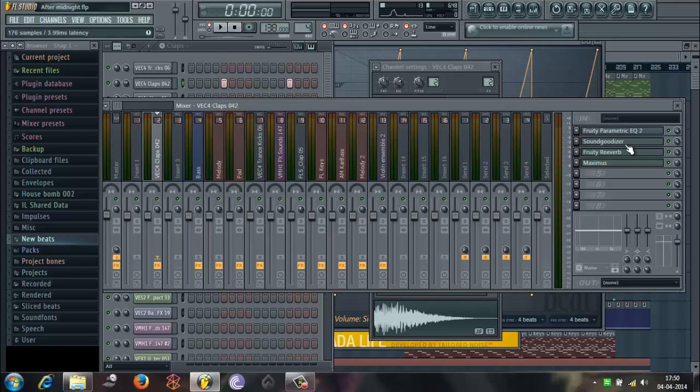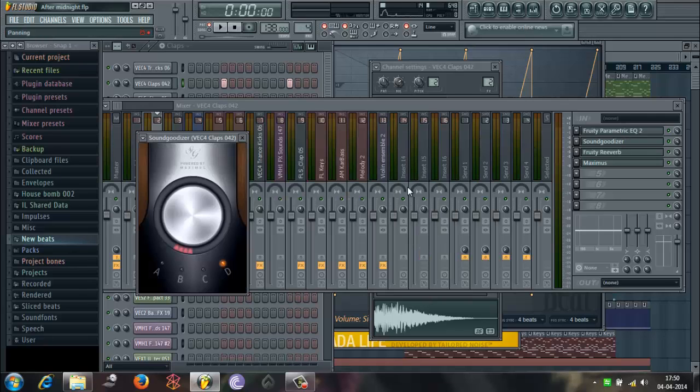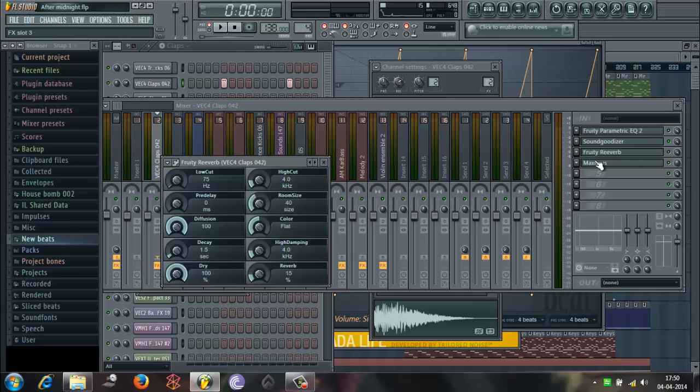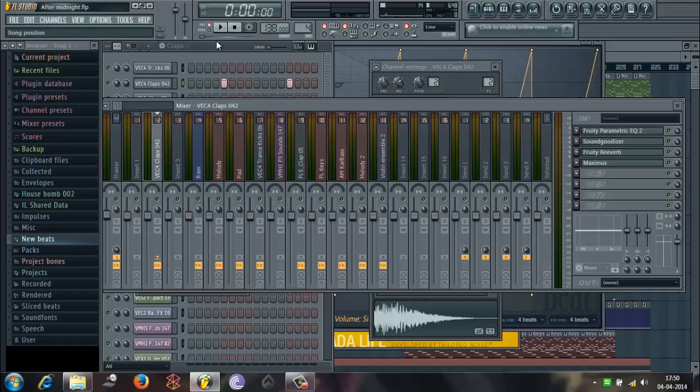And I have used parametric EQ 2, sound godizer, reverb, and maximus for claps. Parametric EQ 2 just to lower the extra useless noise that comes with the clap. And then I've used the sound godizer. Don't ever increase it much. Yeah, I kept it at D. And then I used reverb with 15% of reverb, and for maximus I just placed the graph like this. Simple. And it sounds like this.